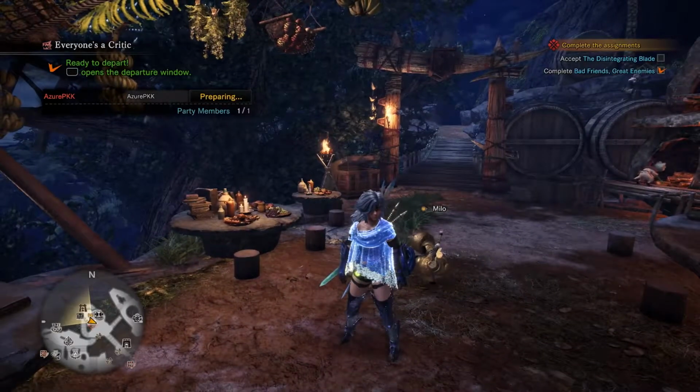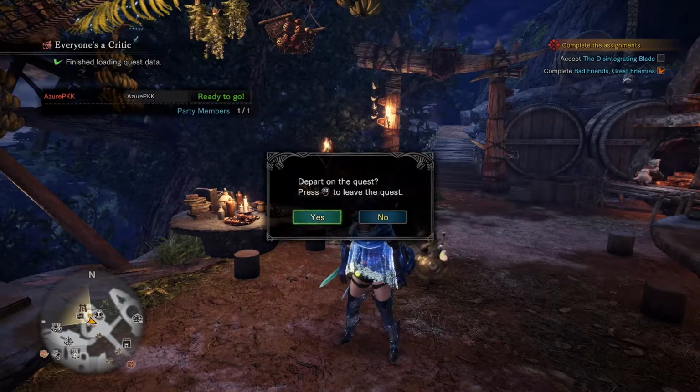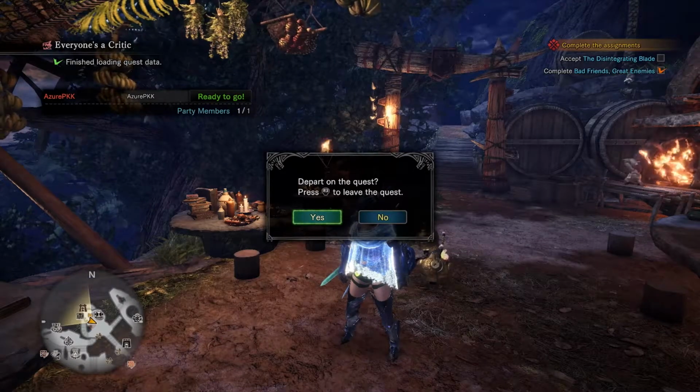So water is our best element, and I'm not looking forward to this, but let's see if we can fight Fish Boy himself and maybe have a good time like Ebony Otogaron.